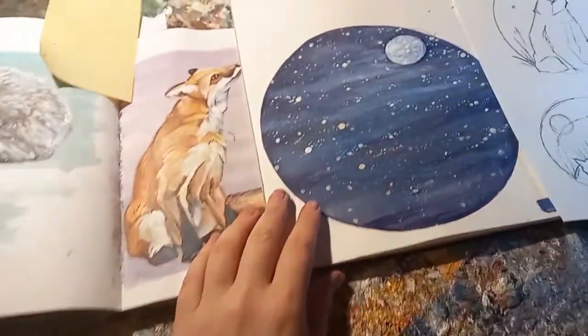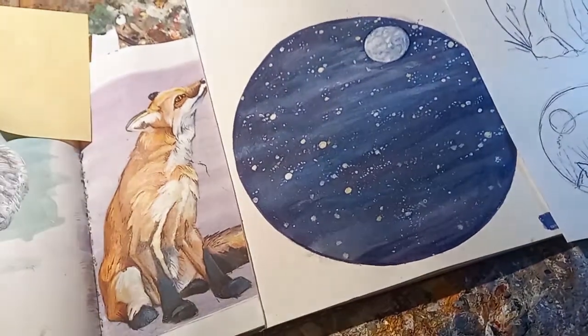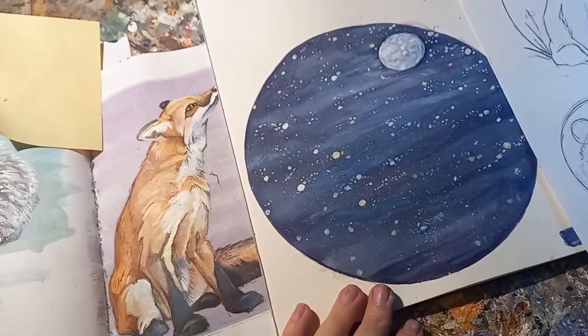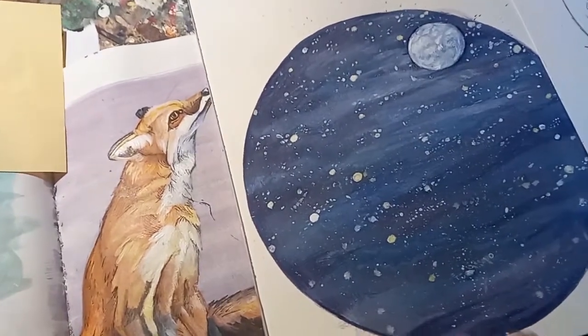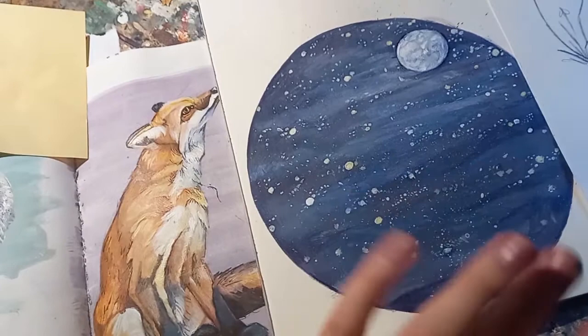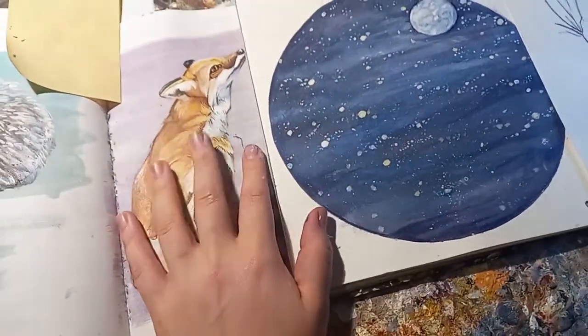So yeah, I've sat and painted a little nice sky just to get me started, because I'm not that confident on Photoshop, so I feel a bit better having this to go on than trying to create this on Photoshop. There's bits of it that I'll probably edit and change on Photoshop, like I might take some of the stars out or put some more stars in or something like that.